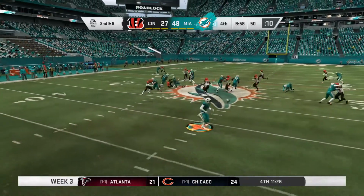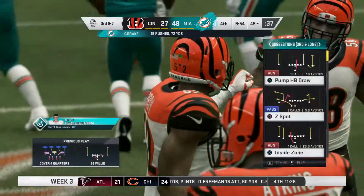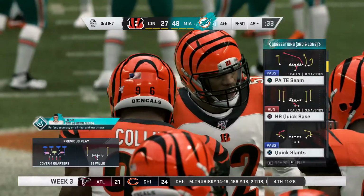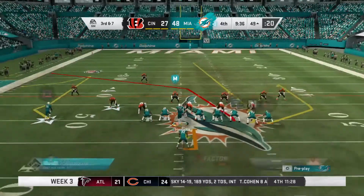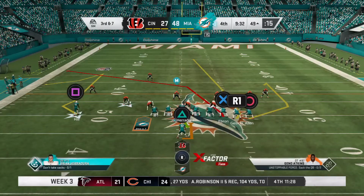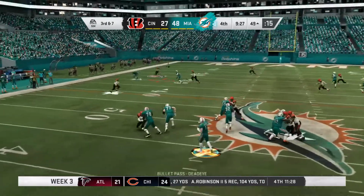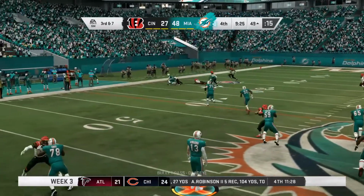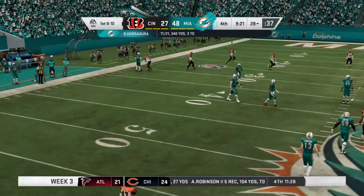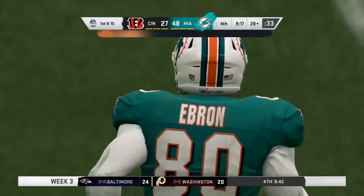On 2nd down, it's Drake. And good penetration here. He'll get this down only to about the 49-yard line. He'll pick up only a yard there, and it'll leave him with a 3rd and 7. The Dolphins on 3rd down, 2 for 5 to this point. This is 3rd and 7. On play action, they'll throw. Ebron's got it. And he'll go down, but not before getting this inside the 30. And he's got another first down as the tackle's going to be made at the Bengals' 28.